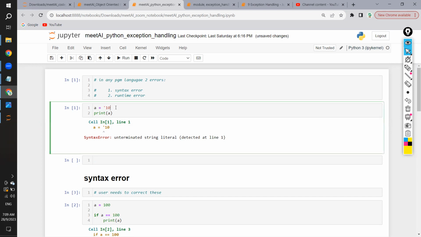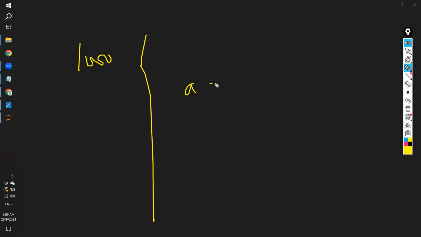Say you have 1,000 lines of code in your project, and everything is perfect, but somewhere you made a silly mistake, writing this instead of that. Let's say this is at the 555th line. It will break here, and complete execution stops after this. Agree? That's an issue, right? Obviously.